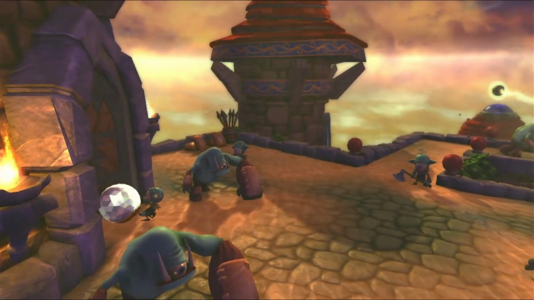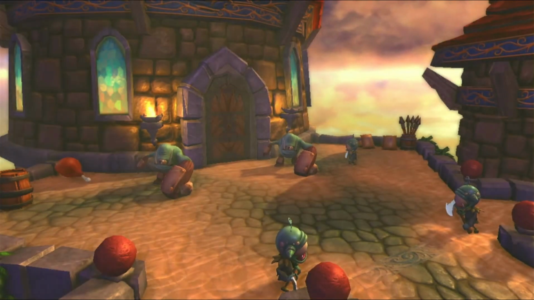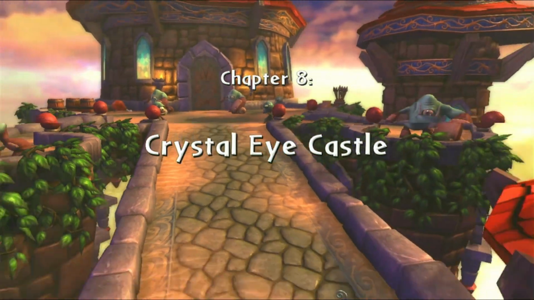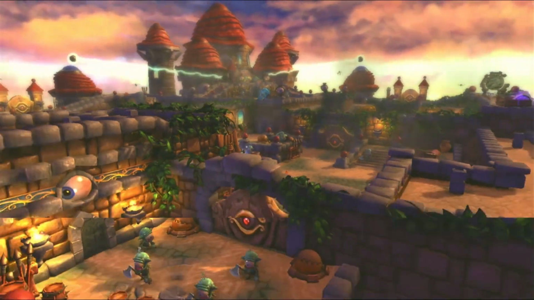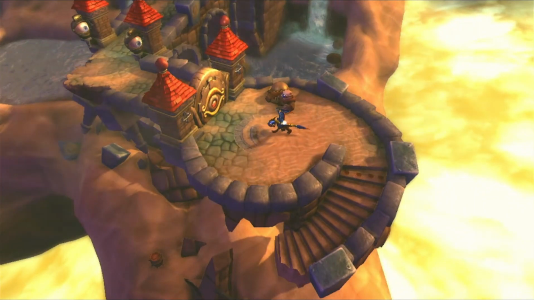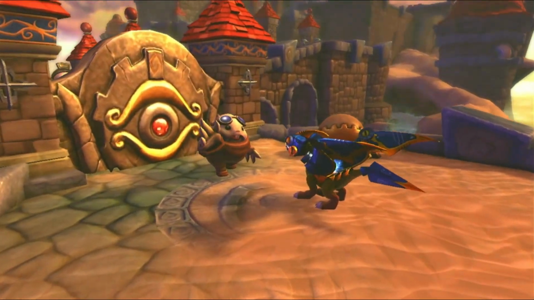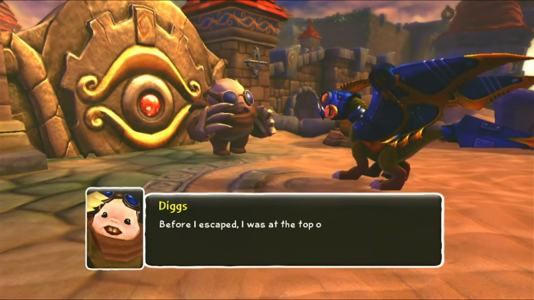Okay, there it is. That's what we need. Those darn cyclopses. Let's get them. Look at that castle. Very big castle. We gotta traverse through it. Wait, how do we get up there? You can see that the bridge is broken. How do we get up there? Did I fly him up there?